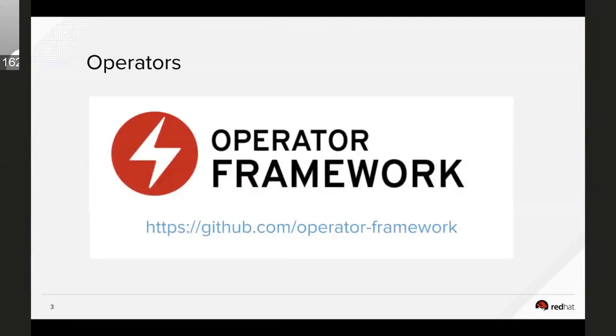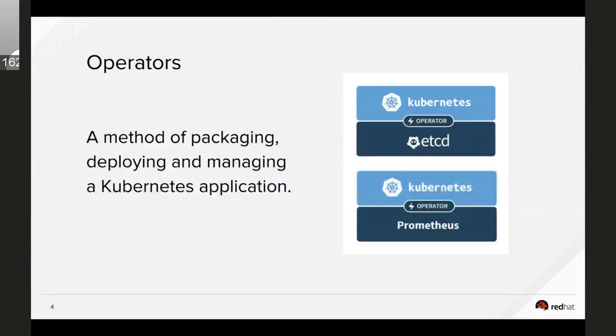As I mentioned, what we're here to talk about today is the operator framework. This is an open source framework, available in a new GitHub org called operator-framework. We're going to talk through what that means in a little bit. But first, let's talk about just what an operator is. What is this concept? An operator is just a method of packaging, deploying and managing a Kubernetes application.